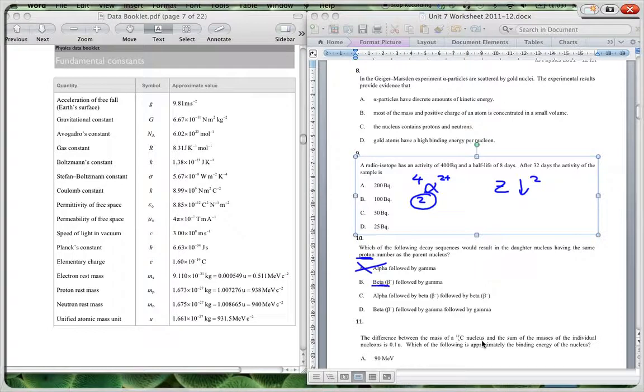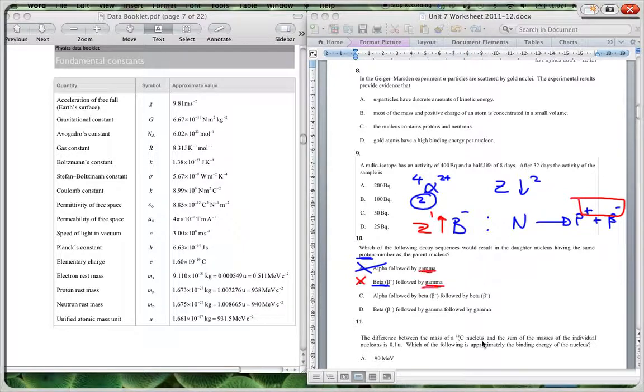Now, what about beta decay? Well, what happens with beta decay, we have a neutron, and you form a proton plus an electron, which is your beta minus. Now you see here we have your conservation of charge. You've got your positive and negative, which together gives you a neutral. But what actually happens here is your beta decay causes your proton number, your Z number, to increase by 1. So beta decay by itself wouldn't help.